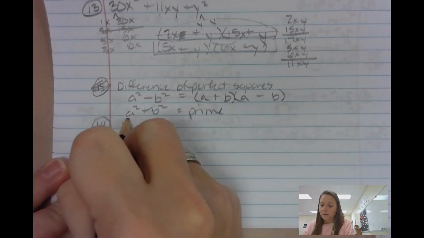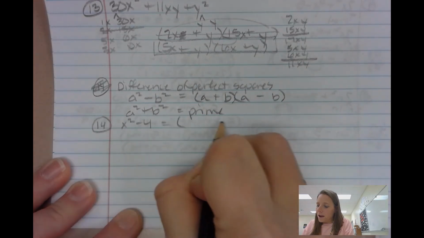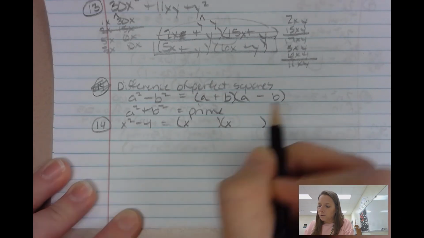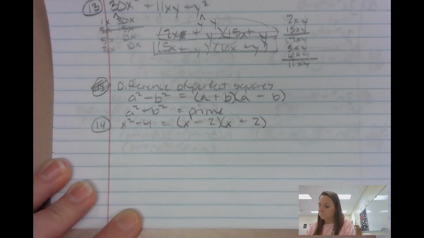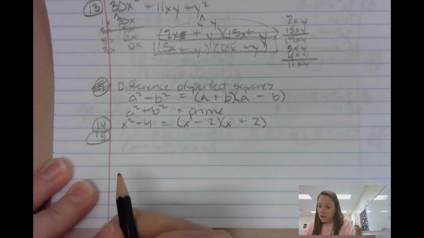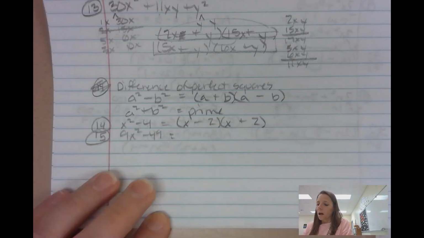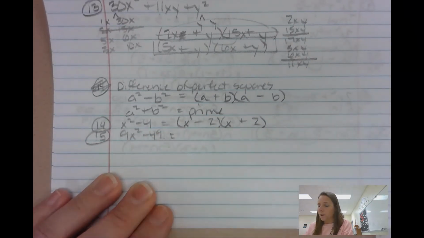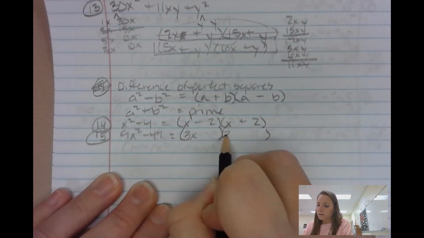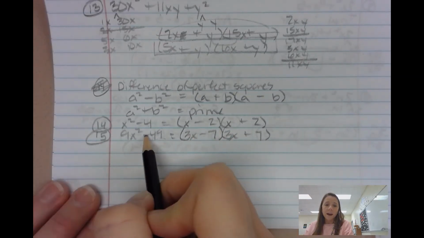All right, x squared minus 4. If you want to stop it for a second and you do it, you go right ahead. Okay, here I notice they're perfect squares with a minus. Take a square root of that, x and x, 2 and 2, one's a plus, one's a minus. That's it. You can check it by multiplying it, but it does not matter. All right, 9x squared minus 49. All right, so here we go. I notice perfect squares, no GCFs to pull out. So here, the square root of that is 3x. The square root of that is 7. One's a plus, one's a minus. All right, double check that it's always a minus to begin with.